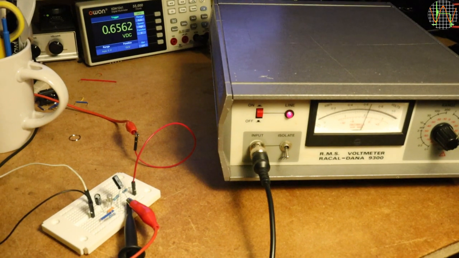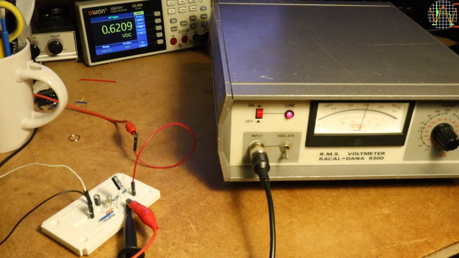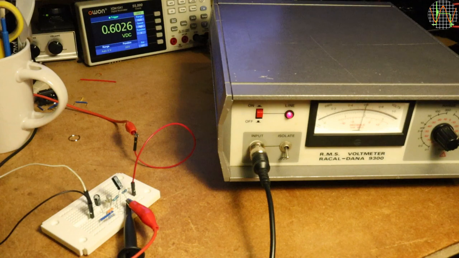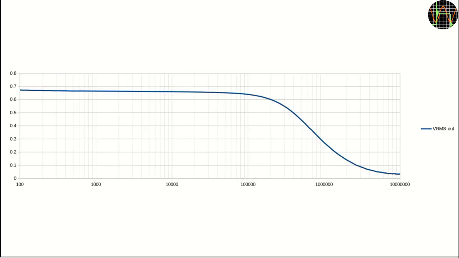That was at 1 kHz. Let's try sweeping the frequency from 100 Hz to 1 MHz and see how linear the little amp is over this range. The sweep time is 10 seconds and the 9300 is connected to the output of the amplifier. You can see periodically that the needle drops somewhere at presumably higher frequencies, and the OwOn display shows of course the same.